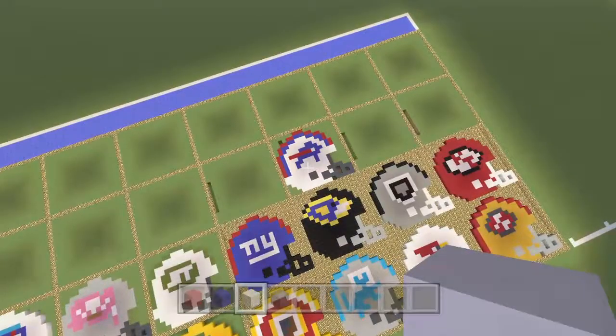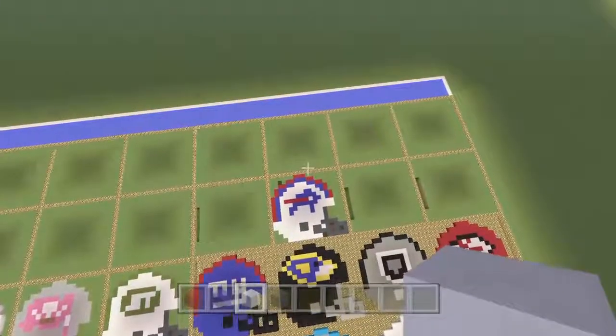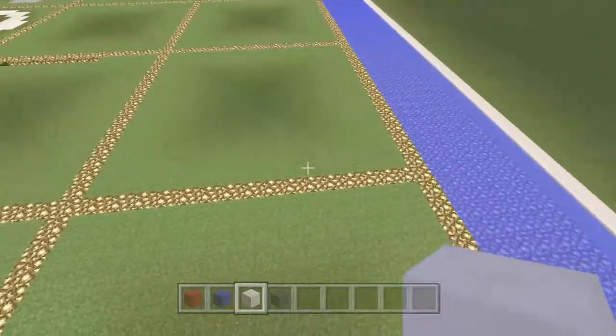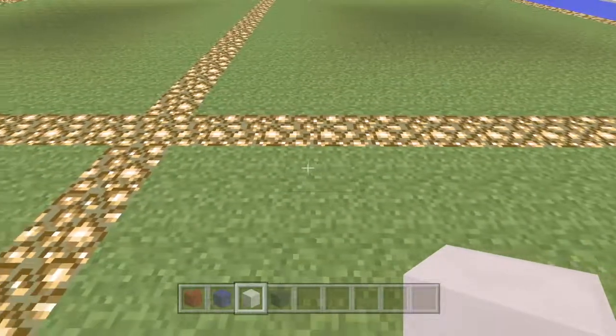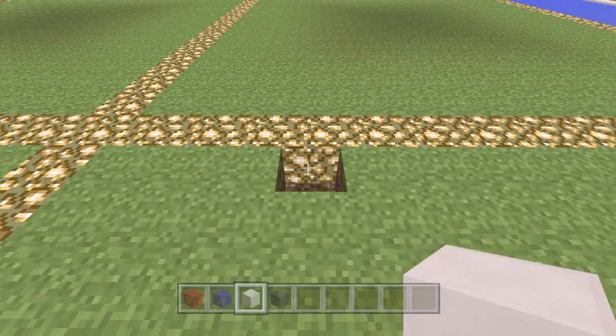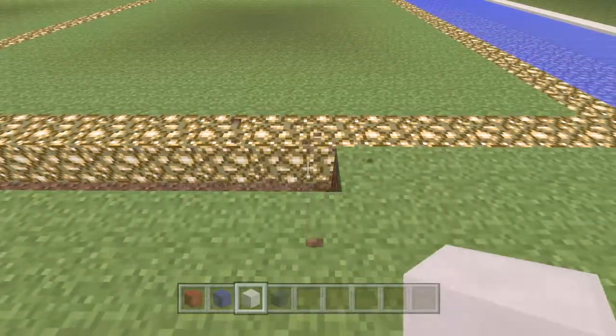So what we're going to do on this one? This is San Diego Chargers, and I'm trying to think where we're going to pop them. I think I'm just going to pop them just above the old Buffalo Bills. So we need to knock ourselves down a level, and if you're doing this into a square box, we're going to start off in this corner part here, and you're just going to have 1, 2, and 3. We're going to leave them alone, and then from the fourth one, we're going to go 1, 2, 3, 4, 5, 6, 7, 8.